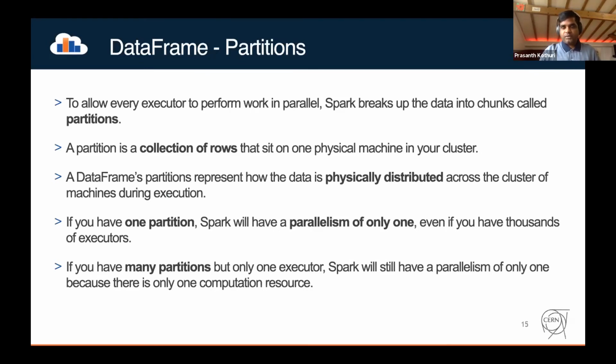What gives parallelism to Spark is partitions. To allow each executor to perform computations in parallel, you have to break up your input data set into partitions. There are several ways to do it. If you use, let's say, a big data native file system like HDFS, the partitioning happens implicitly, so you do not have to do anything. A file is already chunked up into what are called blocks on an HDFS file system.